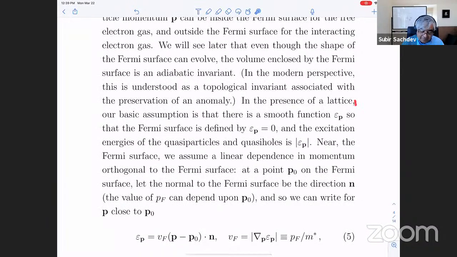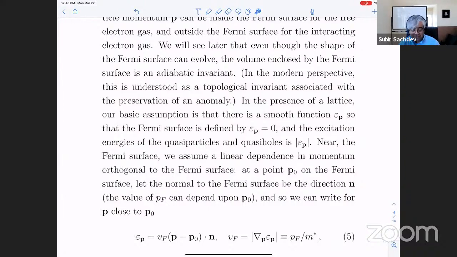So in the presence of a lattice, our basic assumption is that there is a smooth function E(P). So there's still a sense of a Fermi surface, which is E(P) equals 0. And in the many-body system there's some surface, so that the excitations are quasi-particles with charge +1 on one side of the surface, and quasi-holes with charge -1 on the other side of the surface. And this E(P) is still a smooth function of P. There's no singularity in E(P) at the Fermi surface. These are assumptions, and really the only way you can verify them is to prove them in perturbation theory. Then you have to open up your Green's function technology and see that this is true order by order in perturbation theory. So I'm going to avoid that for a bit.